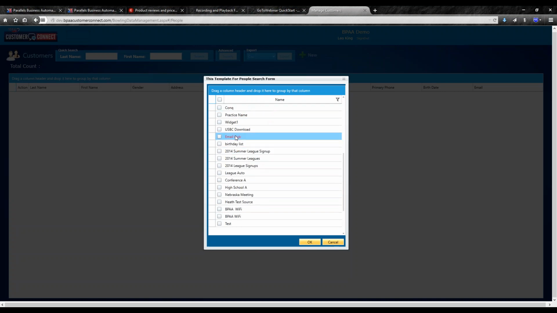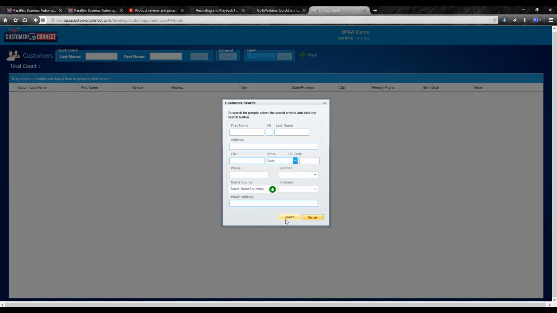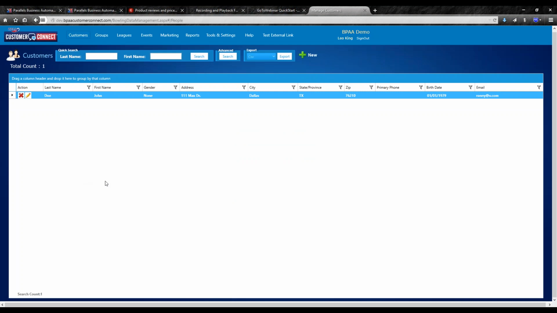It looks like in here it was set as email club or website widget. Select the name source, click OK, and tell it to search. It's going to pull up and show you exactly everyone who's come into your database via the website widget.